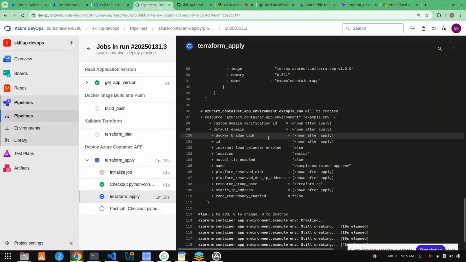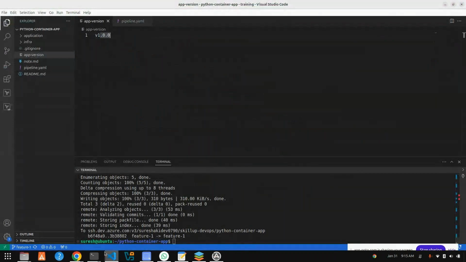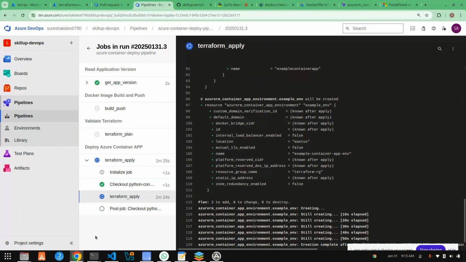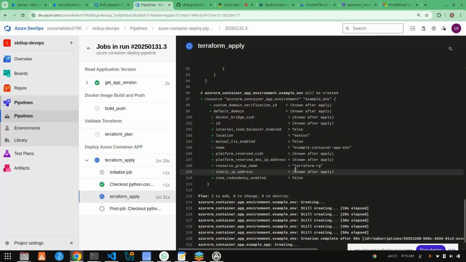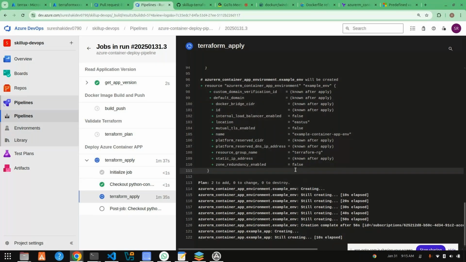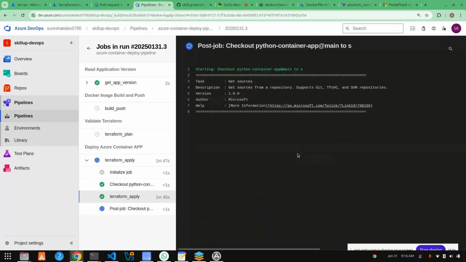That's why we have this app version actually. Okay, let's wait for a few more minutes. Already one guy left, I think. I don't want to lose you as well. Let's complete. Still it is creating. Yes, it is done, right?